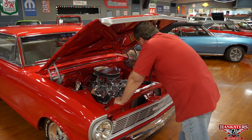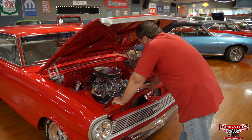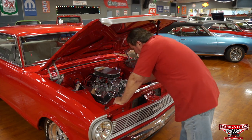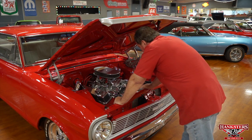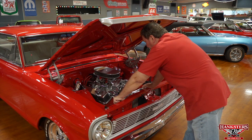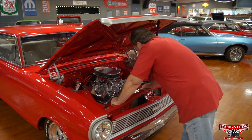Two-stage master cylinder. No power brakes, no power steering, but you don't need it. This guy's real light in the nose. It's got a small block Chevy. I don't know exactly what configuration. It does have a large dampener on it. And it has double hump heads on it, so you know there's a good possibility those are 202 heads. Has ceramic coated long tube headers.